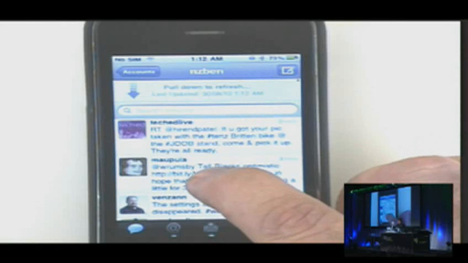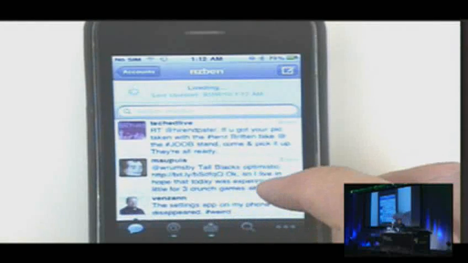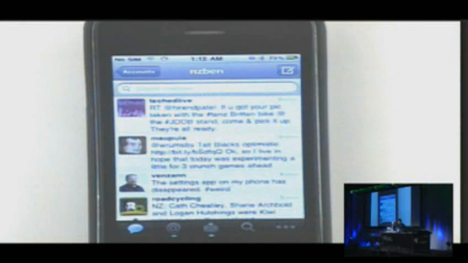This is in no other app, or it is in other apps now, but it was never in the other app. I pull it down and release it, and it stays there and loads the next lot of tweets up. That's been so well received that they've open sourced that behavior, and it's now in a whole lot of popular apps. So that whole list pull down to refresh thing is now available to a lot of other apps.